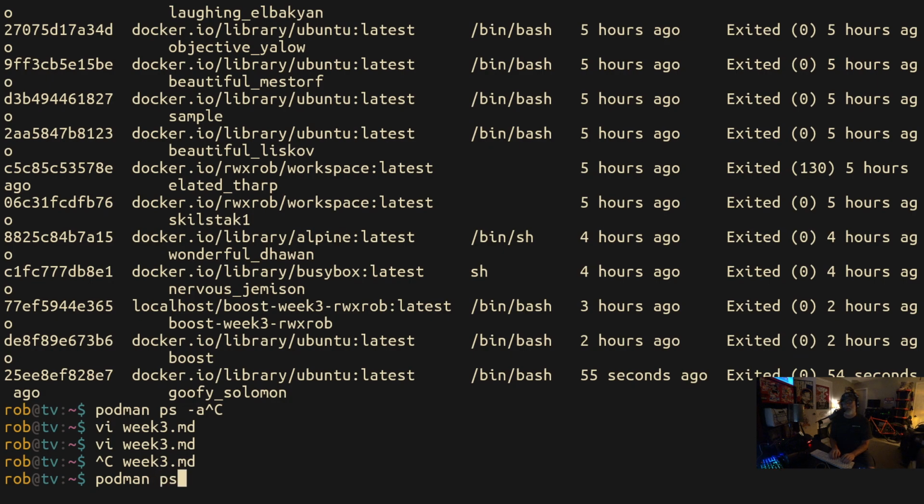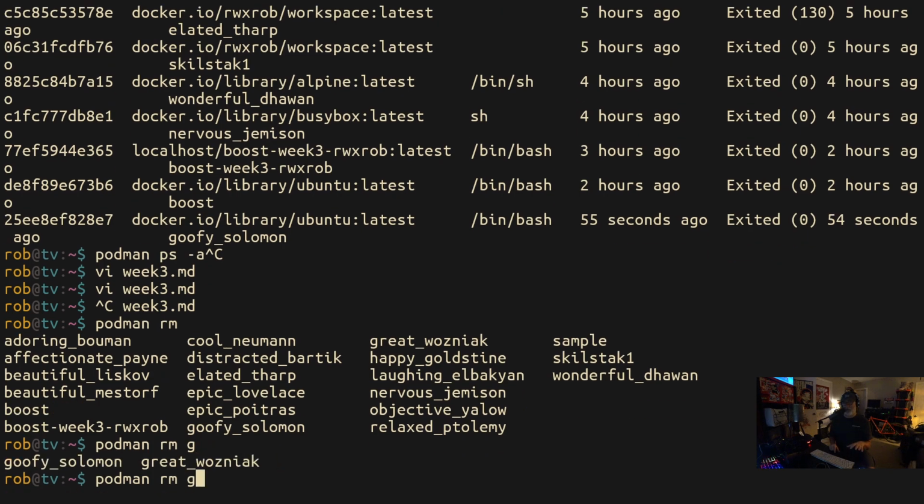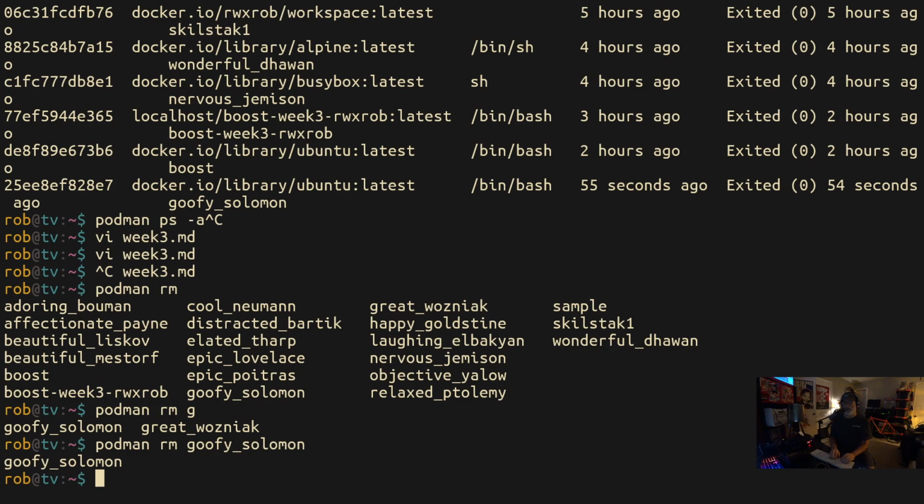We can say podman rm tab, and when I hit tab twice, it showed me all of them because I didn't give it any hints, right? So there's lots of these random names. Now, we happen to know from our ps -a that it was this last one. We know it begins with Goofy, right? So I could type G tab, and it will complete with all of the things that start with G. And as soon as it gets to unique, GO tab, it'll give me the actual name. So that saves on typing. And so then you can do that. And now you'll see podman. Oh, by the way, I'm making sure I write this stuff down, even if it takes us longer.